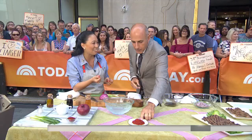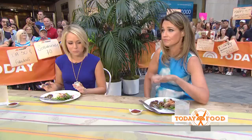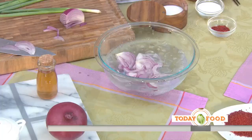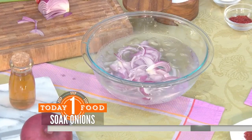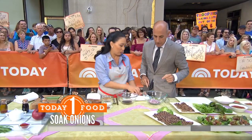Do you like some spice in your life, Matt? It's not too bad, right? Really good. Even the rice is good — I mean everything about this is delicious. Simple white rice, so good. Now thinly slice some onions and put them in ice cold water. That not only helps hydrate everything but also takes away that sharp bite you get with onions so you don't get onion breath. Take some scallions and slice them thinly lengthwise. Into the ice water — that's going to make them beautifully curly.